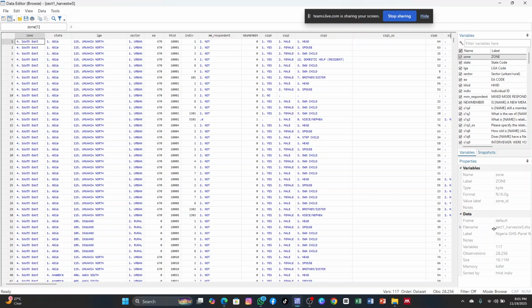28,256. This is the type of data that Excel cannot really handle, because this is really bulky. We are going to be reshaping. We are going to either reshape wide or reshape long, and in Excel we can use pivot table.